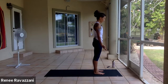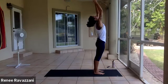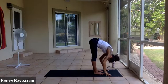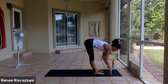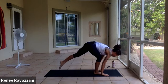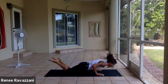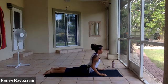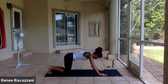And we begin. So when you're ready, inhale, raising your arms, looking up into your thumbs. Exhale, forward fold. Inhale, halfway with your spine straight. And exhale and reach the mat. Walk to your plank. And we're gonna lower first the knees and then your chest all the way down. Inhale to a little cobra to warm up the spine. Exhale, lower. And go all the way up into your down dog.